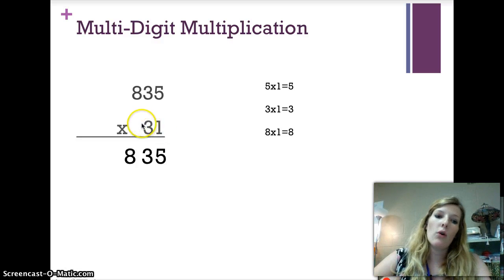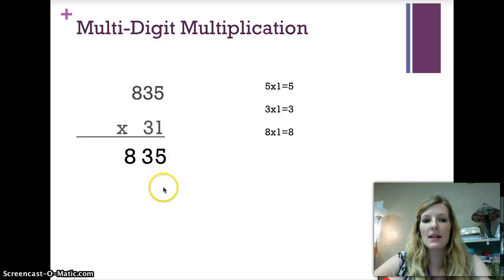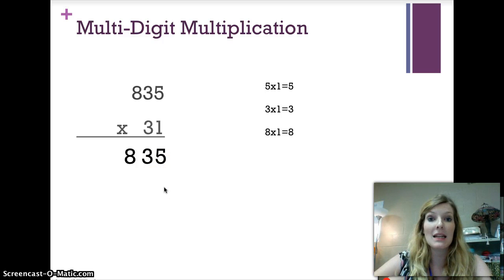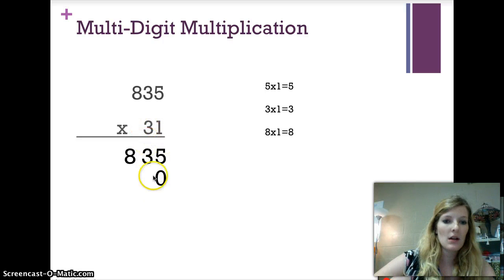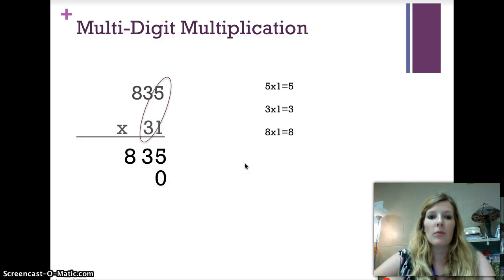Since I'm moving over one place value, from the 1s to the 10s column, I need to add a placeholder before I start multiplying. What do we use for a placeholder? 0. 0 is what we always use. You might have learned to do an X. Either one works, because we're just holding that place. I'm done with this one, I'm scooting over, so I need my answers to be scooted over. Then we start our multiplication.